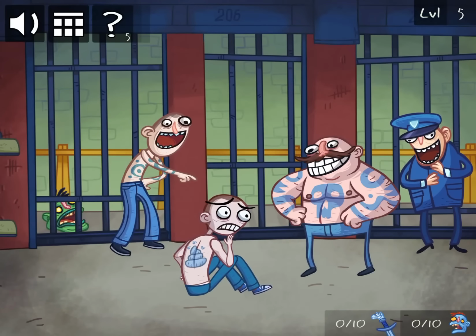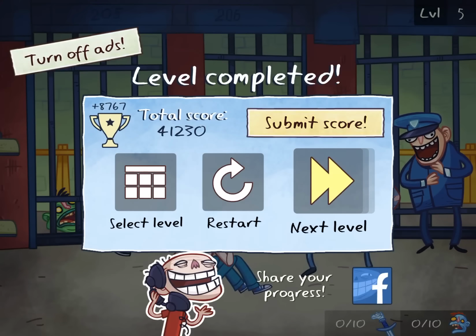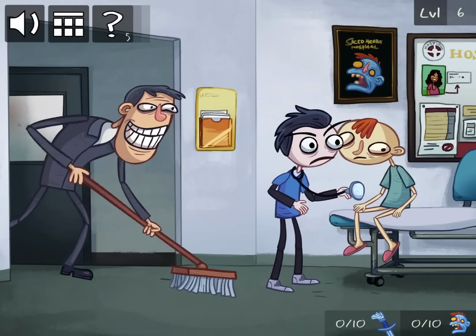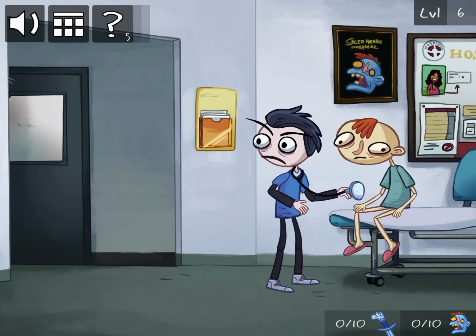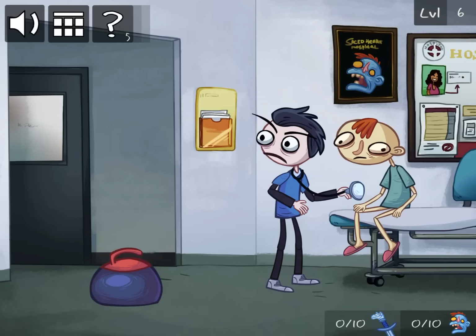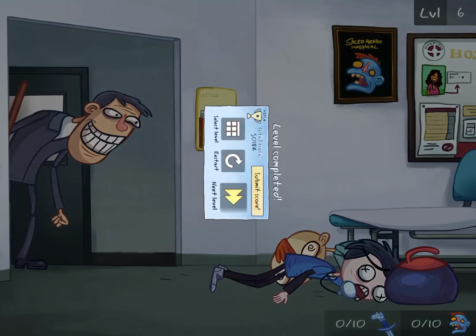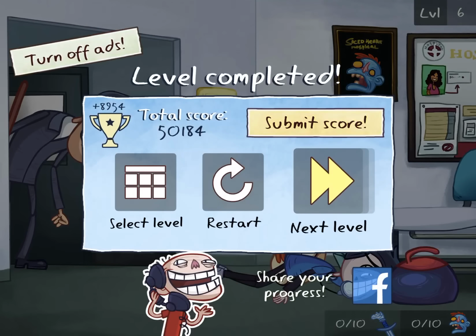Now tap on the bar. Next. Tap on the doctor. Swipe the floor from left to the right to get a curling. To level 7.